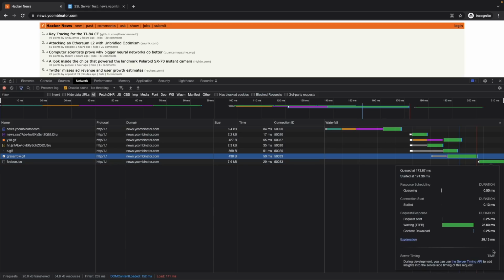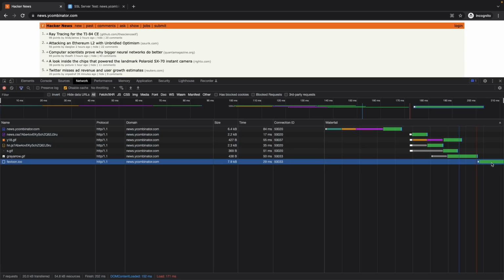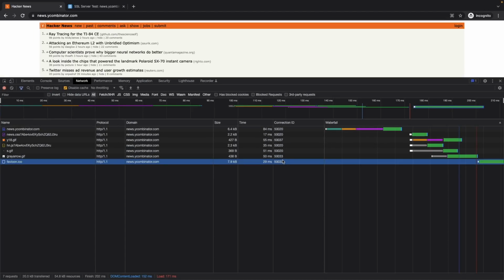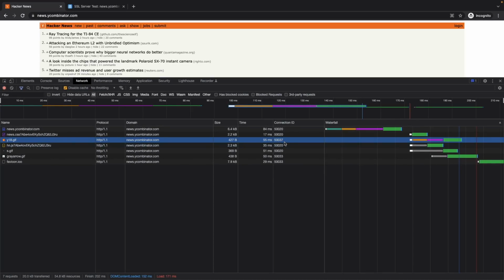The final one is basically we're downloading the actual favicon. It decided to do that last, and it queued it on the latest connection that we just opened. So in total, we opened what? 1, 2, 3, 4 connections actually, right? It's fascinating. We never actually used that connection. If you think about it, yeah, we never used that connection.